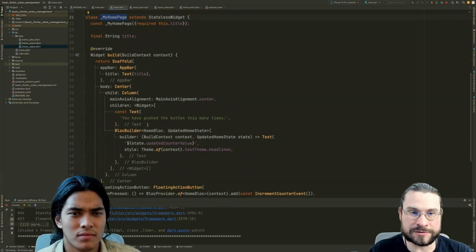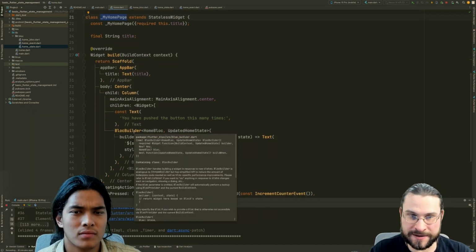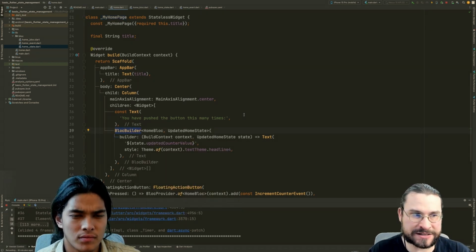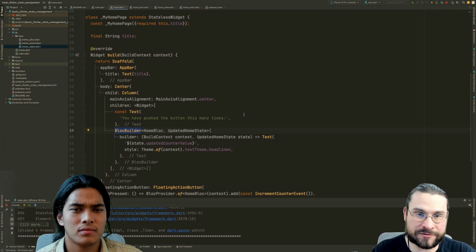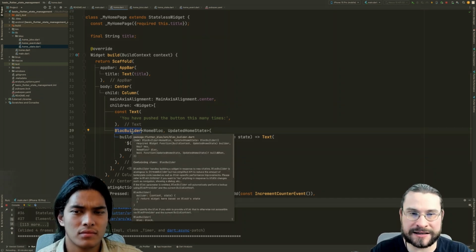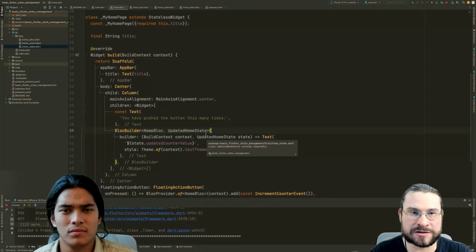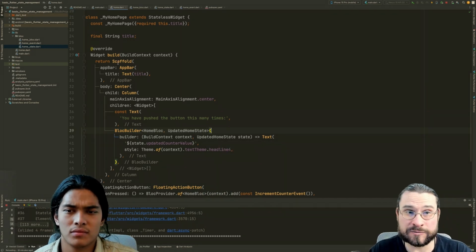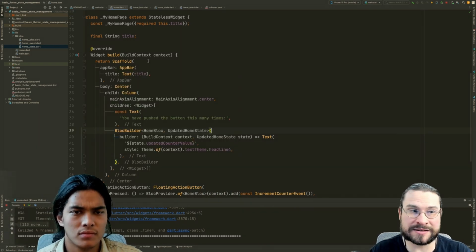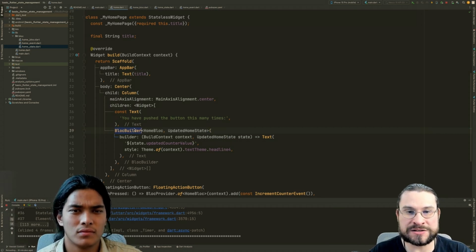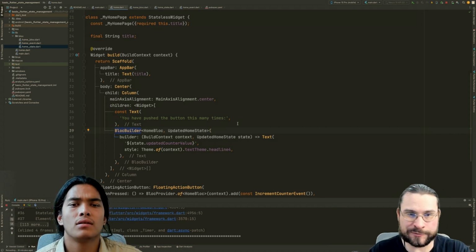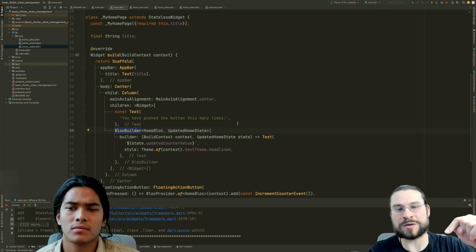Then we need to use another widget called BlocBuilder, which is a listener to each BLoC state. Okay. And every time we emit a state, BlocBuilder rebuilds everything inside its build function. So another plus here: with setState, we rebuild the whole widget actually, and with BlocBuilder, we don't do that. We just take the widget as it is, and only a specific part is changing.